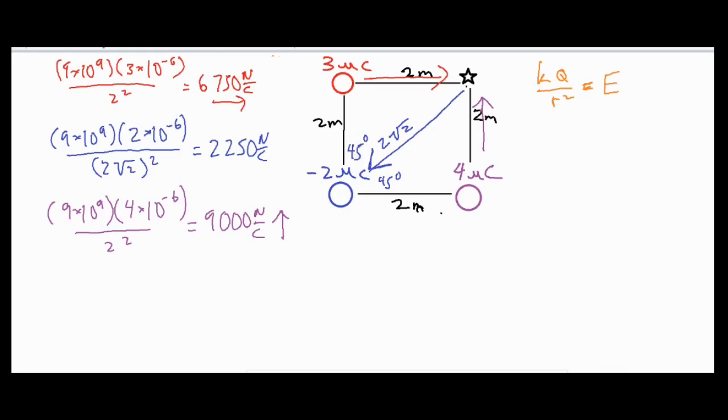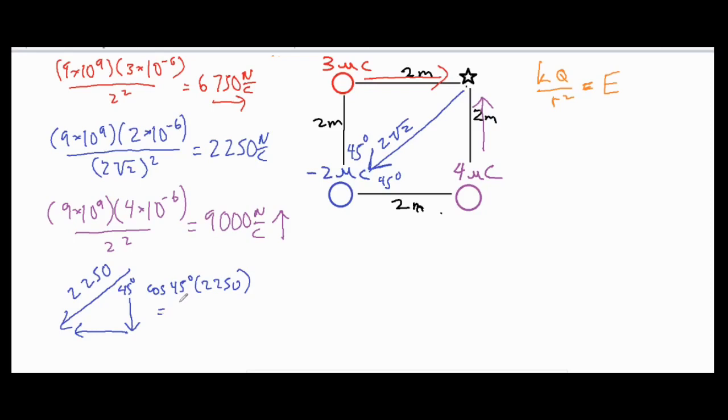on either side. So I'm going to go ahead and draw a little separate triangle on the side where we have a 45-degree angle here. And then we have a y component and an x component, and the hypotenuse of the triangle is that electric field of 2250. So if we wanted the adjacent side, we could do the cosine of 45 degrees times 2,250.